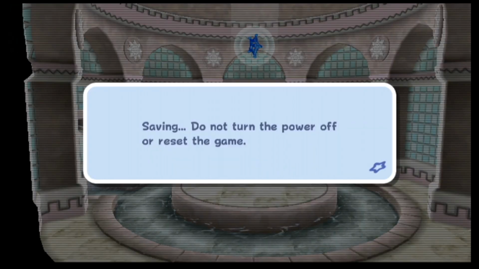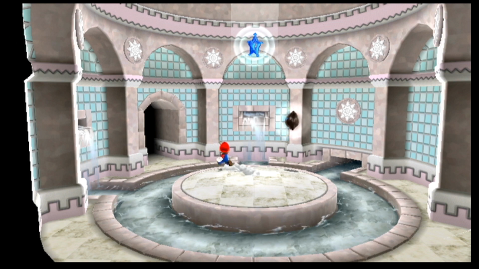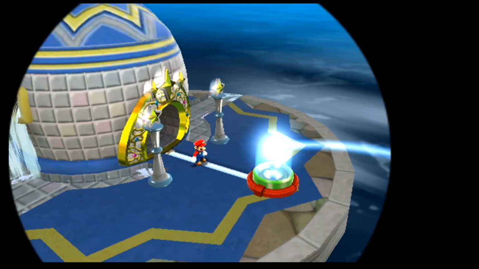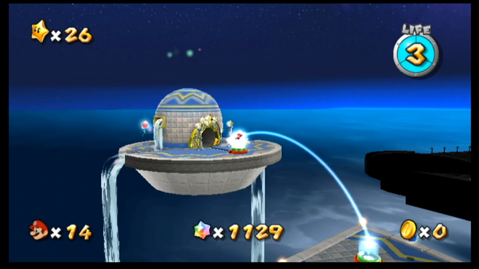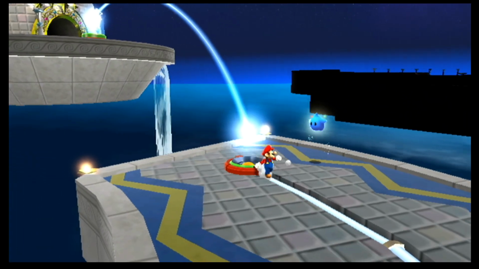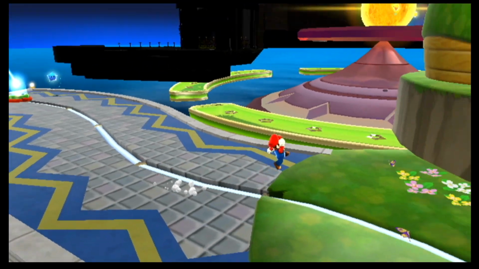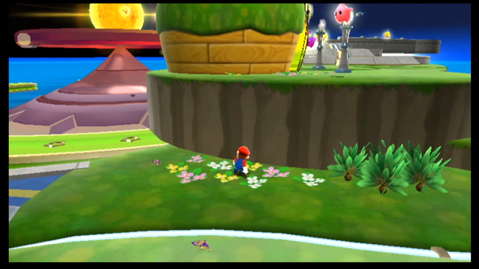Now, with this done, I will go ahead and end this episode here. So, next time we'll take on a boss fight here in the fountain and just continue going through searching for another of the power stars that we're gonna be looking for. Ouch, I hit the wall.